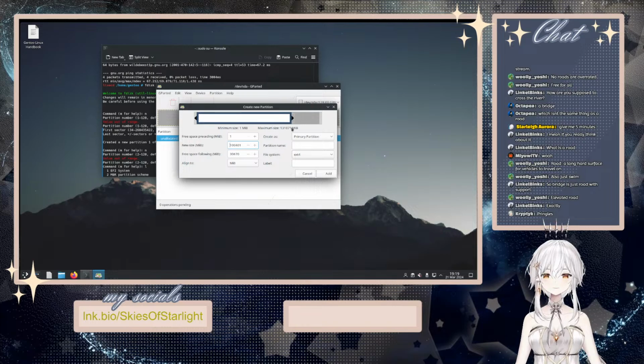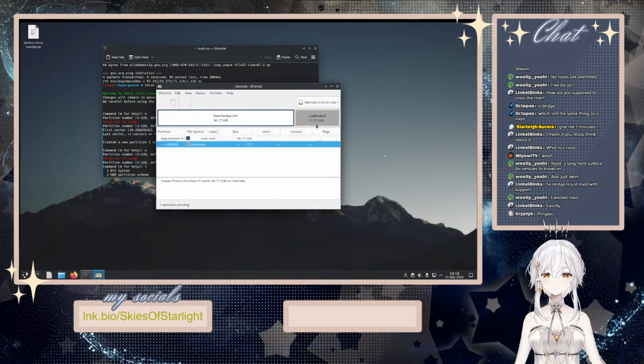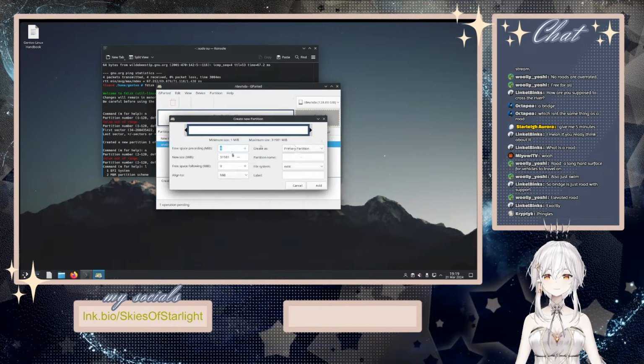I mean, it's a Gentoo install. It's not gonna take up that much space. Primary partition, ext4, label root. Add new. One gigabyte swap partition.